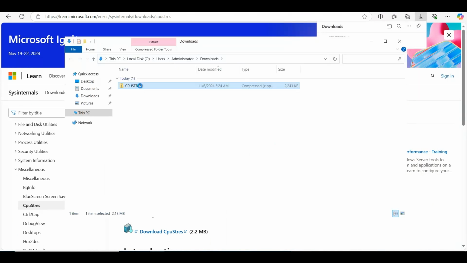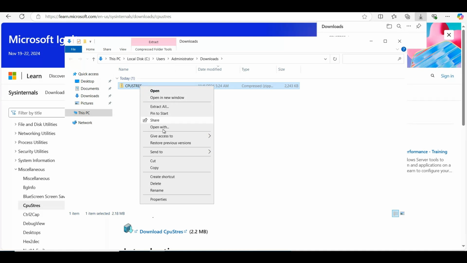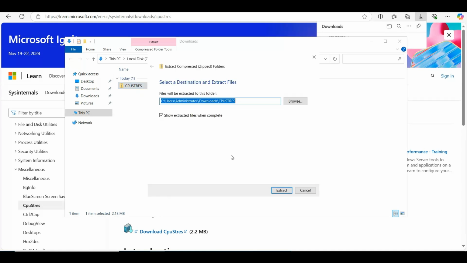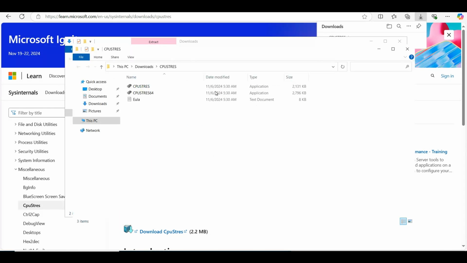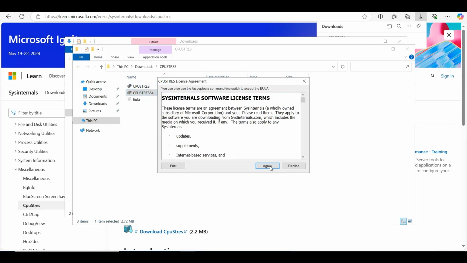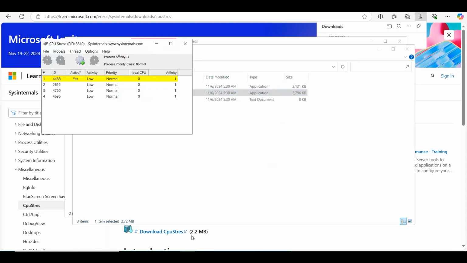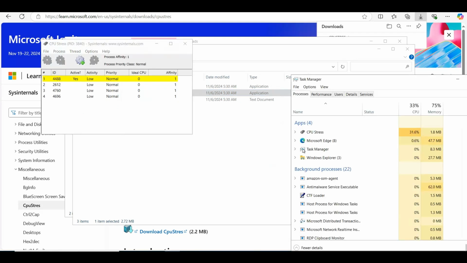So I'll go and extract this file. Extract. You'll get an exe file, so run that exe file. If it is a 64-bit system, just run the 64-bit, or if it is a 32-bit system, then run the other one. This is the Microsoft native tool. Currently, if I look here, my CPU utilization is 30% only, right? And if I want to start the processing here, I will activate one CPU.